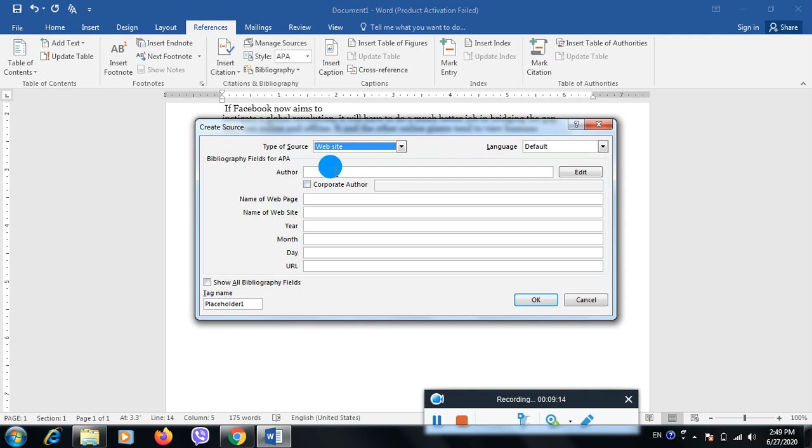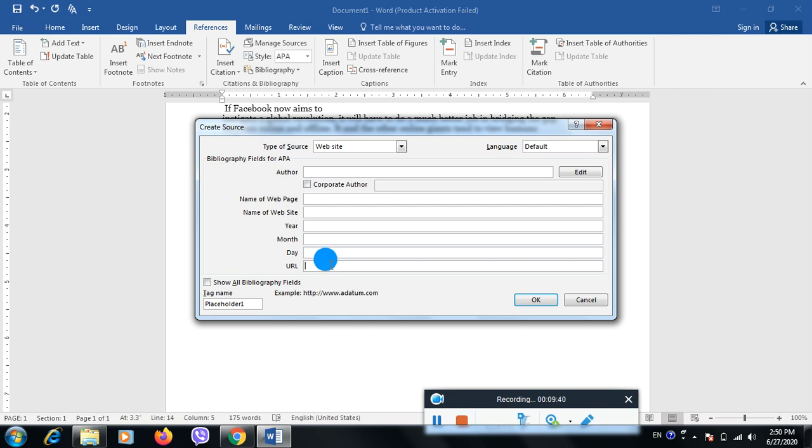For websites, you write the author of the article, the name of the page, the name of the website, and the year, month, and day of the article that is written on the site.